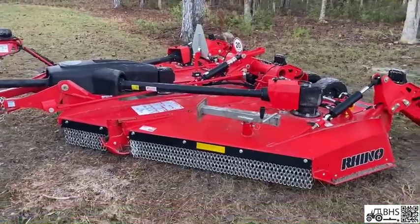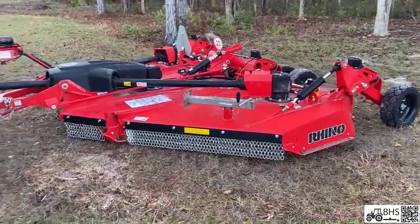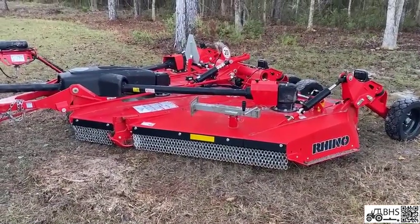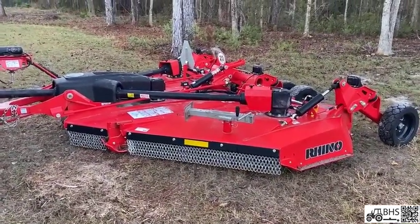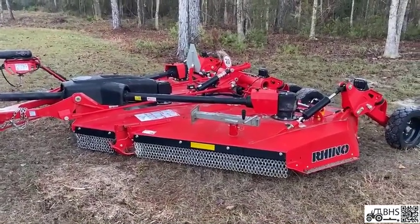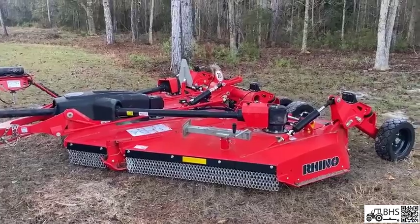That's the early review — hope you enjoy it. If you're looking for a heavy cutter, this is certainly one to take a look at. If you're looking for a grass cutter, this is overkill, but I run over a lot of different stuff. If you've got any comments or feedback, let me know.